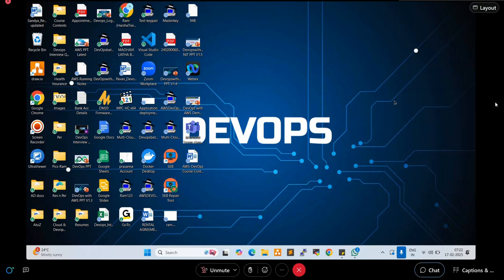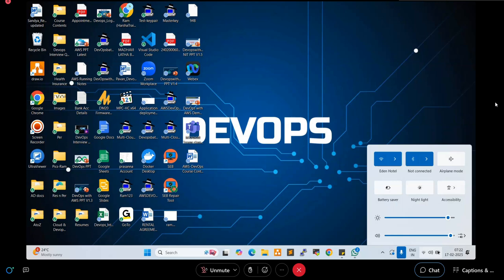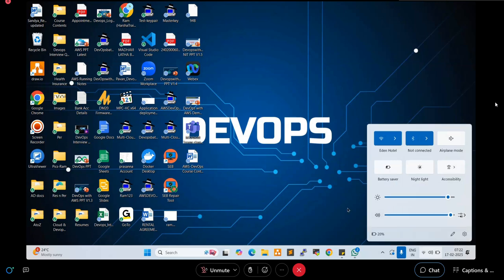In the last session, we discussed how to create an EC2 instance, right? Today we are going to discuss how we can connect to an EC2 instance. Before connecting, I will repeat how to create one more time. Within 1 or 2 minutes, I can create one instance. After that, we will see how to connect. Let's try to understand.